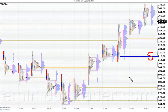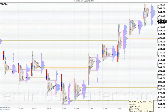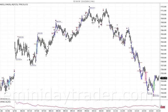We have no way of knowing, but if it were to get down there, that's where we would take a look at some support. Now, if tomorrow comes in and has a similar day to today, and produces values that are much lower than today, then yes, the market could continue down to test that 715 area. If it doesn't stay lower, or it does not attract enough volume to confirm that lower auction, then the market could turn up come Wednesday, or even at some point during tomorrow. So those are the kind of things that we will be monitoring as far as taking a look at the market and placing some trades come Tuesday.